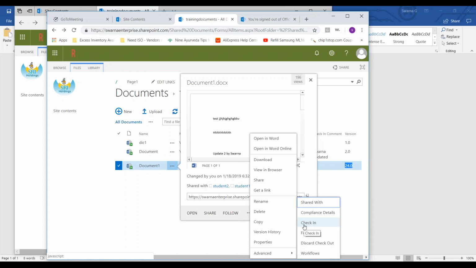If that was not clear, then definitely I will take one more class on how to check in and check out very clearly. Also, I will explain between two users so that you feel like you are working with two users for demonstration purposes. This one also I will explain in another class.